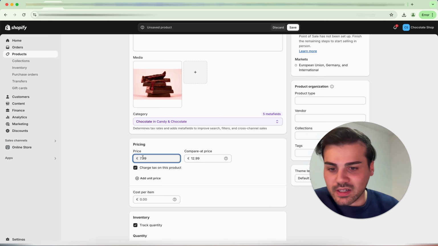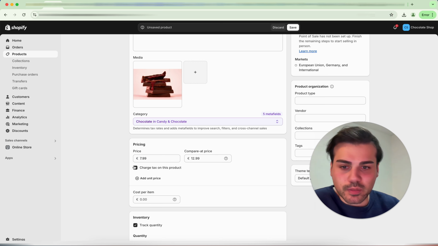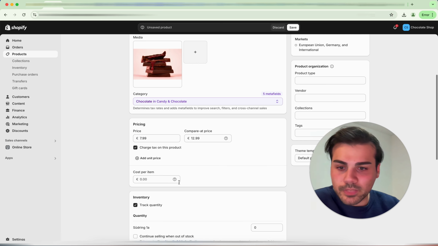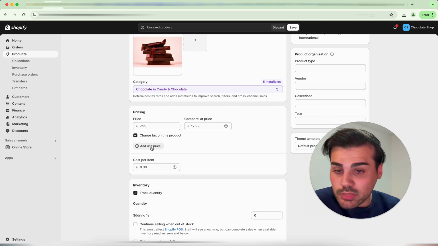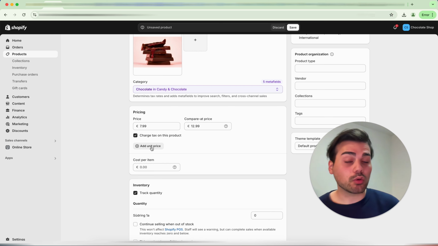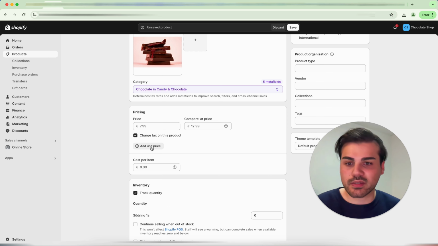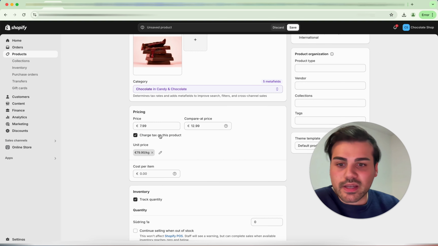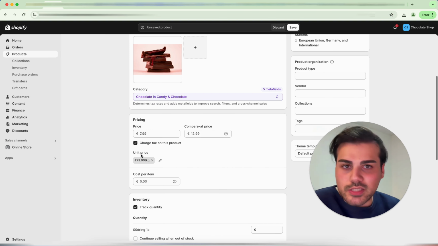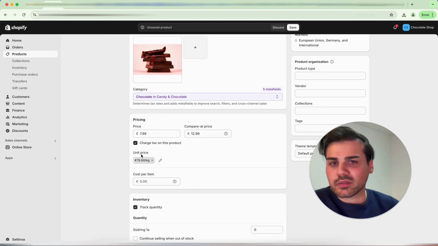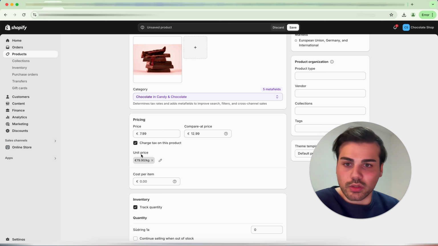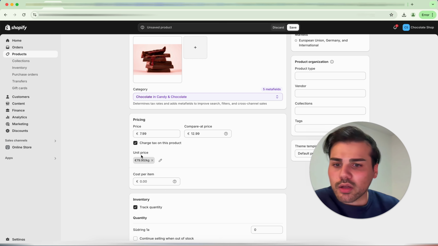Of course, I will show you that now. Here we can say, for example, you can now add a tax to the product, as we can see. What you can also do is that you can add here, for example, a price per kilo, important for foods, depending on the product. This is an obligation. We've done that here, for example, as we can see. We now have a unit price, not necessary for all products, or rather a duty, but in this case, for example, with drinks or something similar, it is often important. You should look at that, whether this is important for you or not, and exactly. In this case, I'll just leave it here for now.